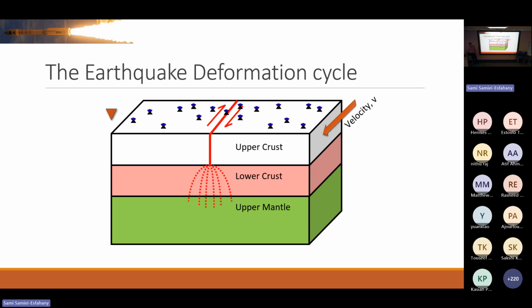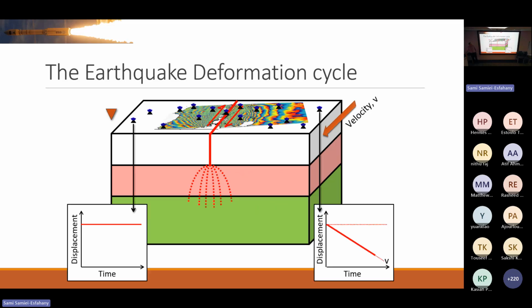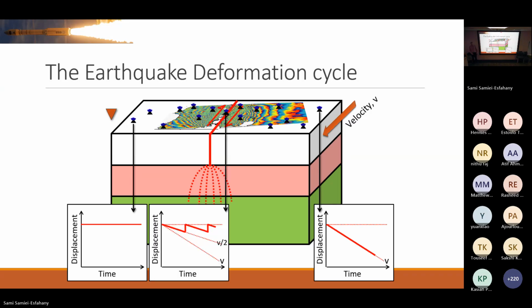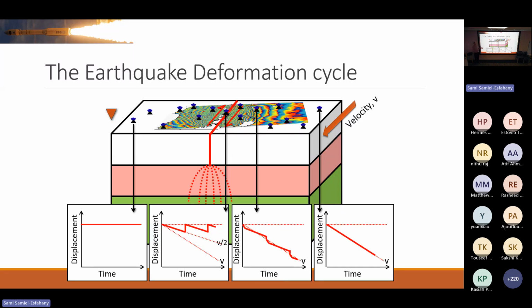So if you get a load of GPS or a load of InSAR, what you're trying to measure is that far field motion. In the far field, you've got the displacement relative to some reference point. That far field is moving at some velocity v, so that will accumulate over time. Then in the near field, you've got that recovery of that velocity. On average, the bit in the middle is going to be half that velocity, and all the earthquakes are going to return that elastic strain energy. And you also get some of that post-seismic effect, that non-linear effect.